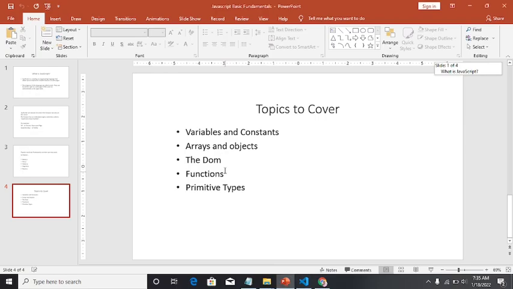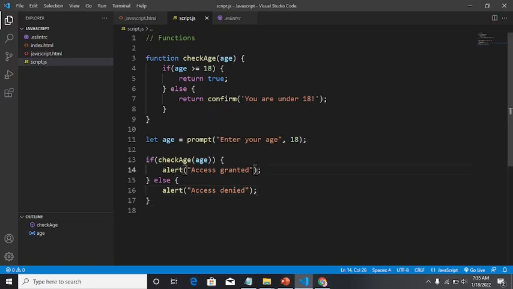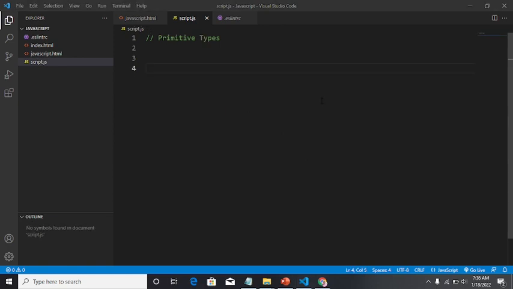Let's look at the other one, that is primitives. With primitives, what are primitives?